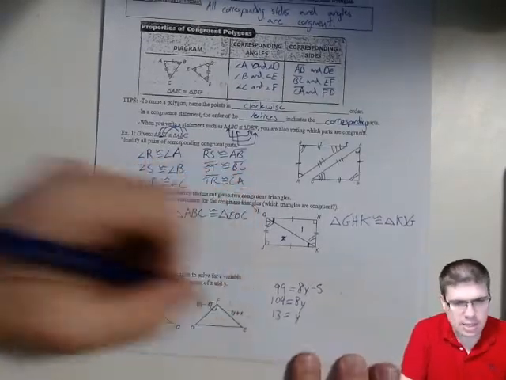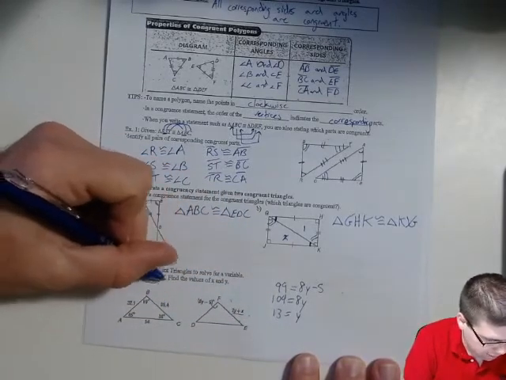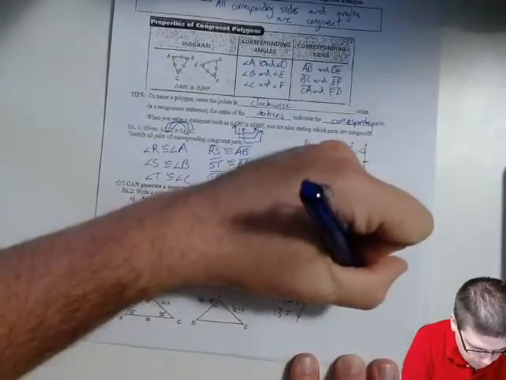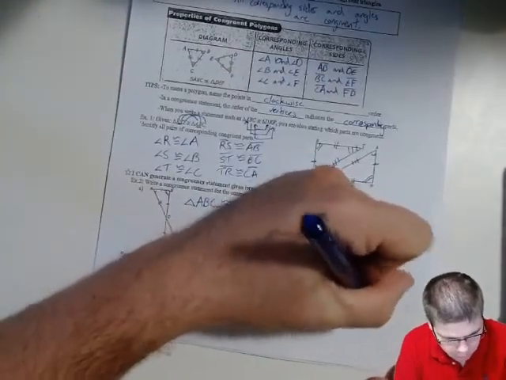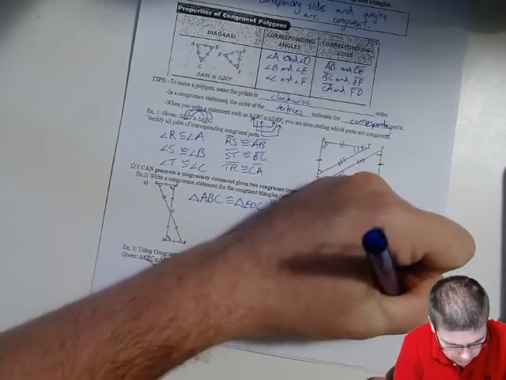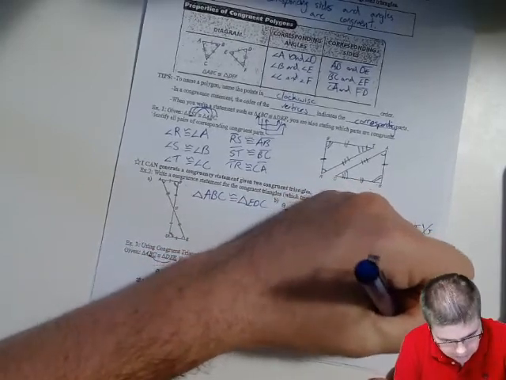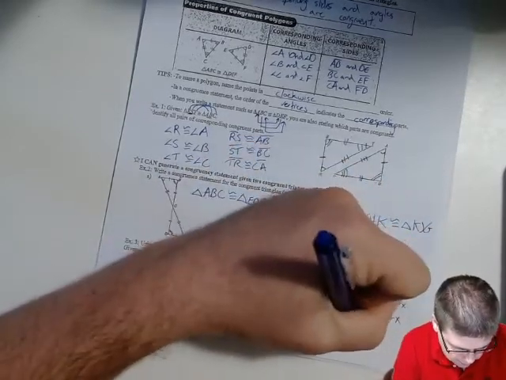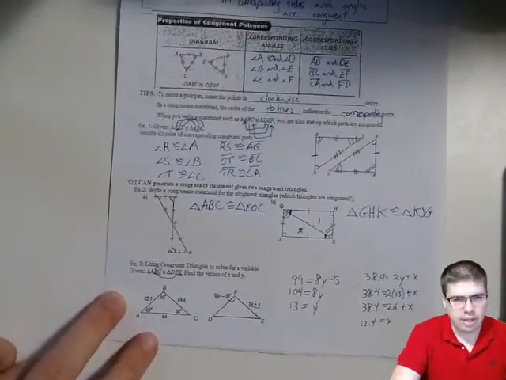That's that. All right, so then the other thing we can set up here is we know that this FE corresponds to BC, and so that segment there. 38.4 equals 2y plus x. Well, we figured out what y is, so we can plug that in. So 38.4 is equal to 2 times 13 plus x. So 38.4 is equal to 26 plus x. We subtract 26 from both sides, so we get x is, and that's going to be 12.4 to finish solving that one out.